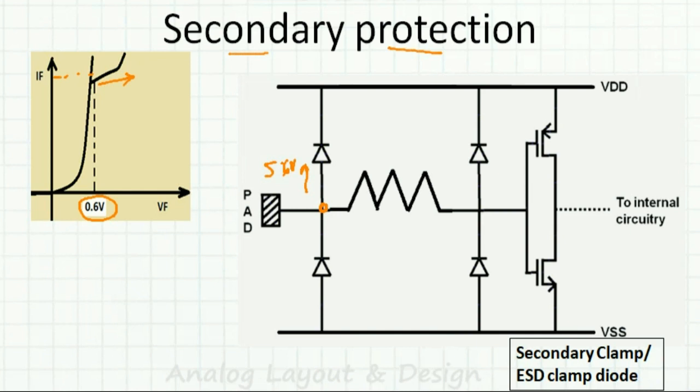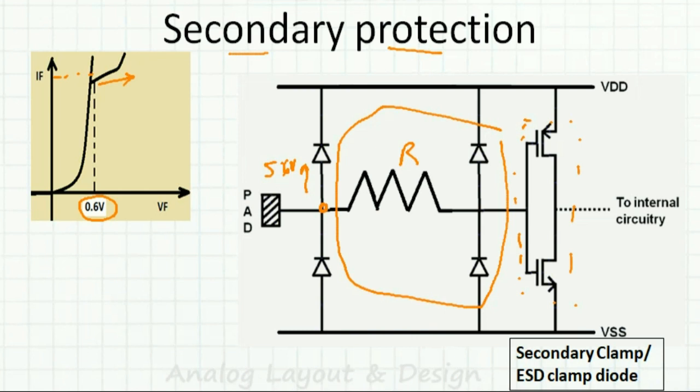Then what happens? If this circuitry is not there, then the internal circuitry can actually get damaged. So what we do is we put secondary protection to be very safe. It consists of a resistor and again two diodes, D3 and D4. Whenever this voltage goes beyond the stipulated voltage, this circuitry comes into the picture. Whenever this voltage goes higher, a current flows and there will be an IR drop, and then this voltage will be much lower than this voltage.